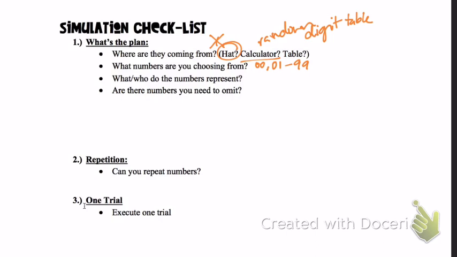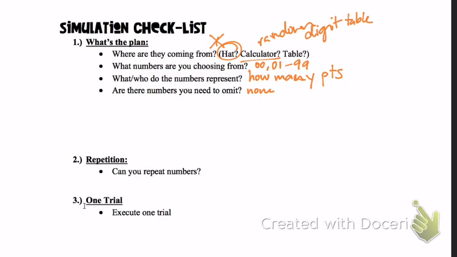And so what do my numbers represent? Let's say that I end up getting 1. That represents how many points I'm going to get from the target. If I'm only using 2-digit numbers, will I be using all of them, or are there any that I need to omit? If I'm only looking at 2 digits at a time, will every single number represent something corresponding to the percentages? Yes, so there are no numbers that I need to omit, none.